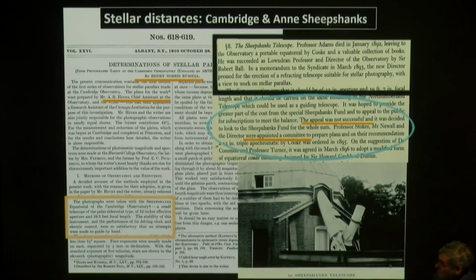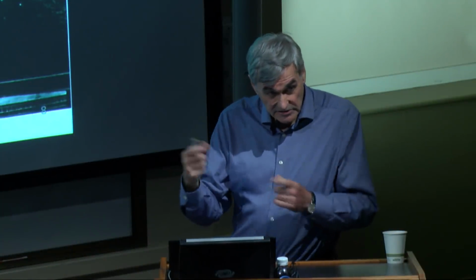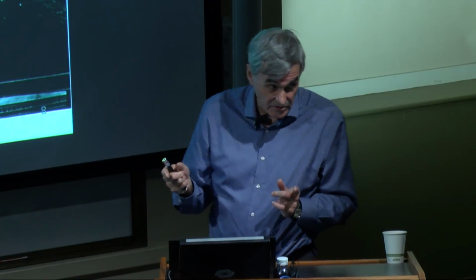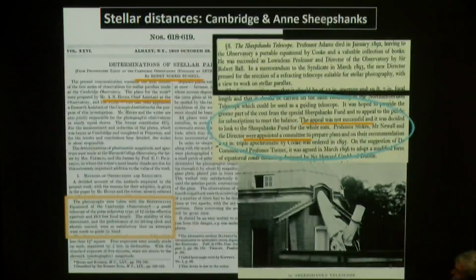And so there's some interesting letters where the people in Cambridge said, "Well, we'd love to hire you, you've got no money." So they wrote to the Carnegie Institution, and all these letters are still in our archive saying what a promising young man he was, and the references to Henry Norris Russell from all the observers he's around in the US, writing to the Carnegie Institution saying he's worth the money and so on. All the original references, they're all still there in our library. And they got the money, and so Russell stayed there for a year and ran this program.